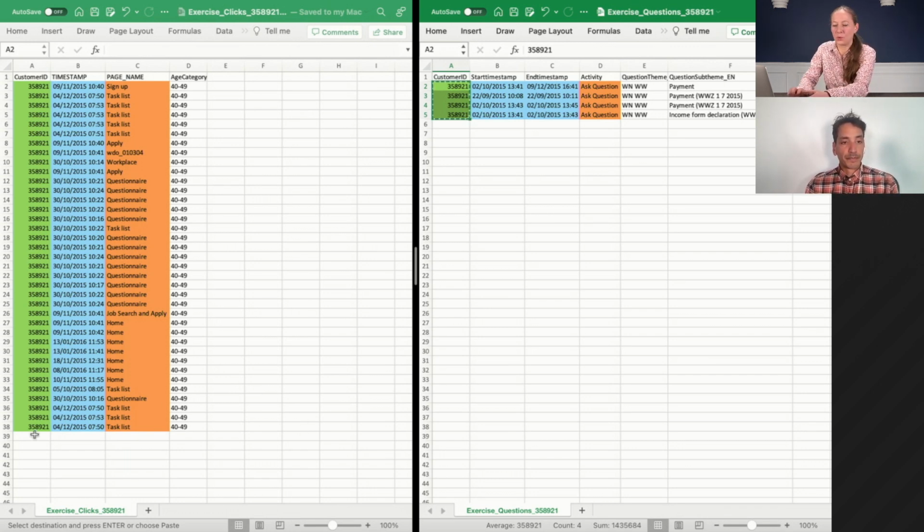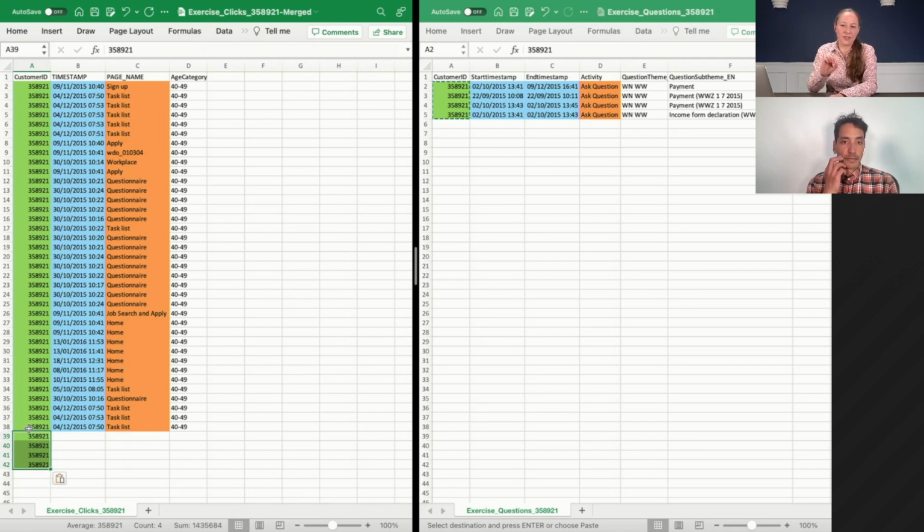In a data transformation, you would do it then automatically with different tools. So we would basically copy just 4 additional rows below, because these are additional events, these are additional activities. And it's important that in the same column that has the custom ID for the first data set, you put the case ID for the second data set as well, so that you can match them to the same case.